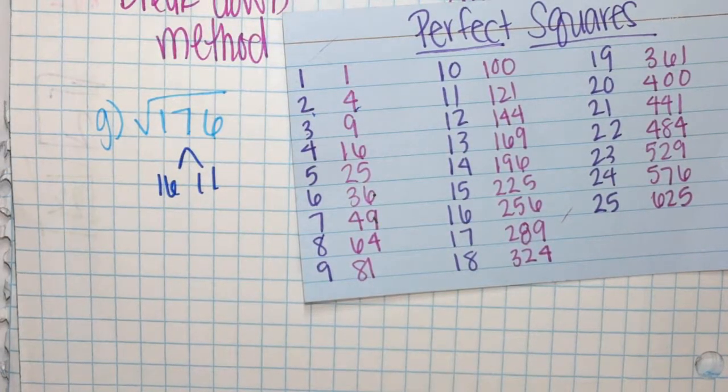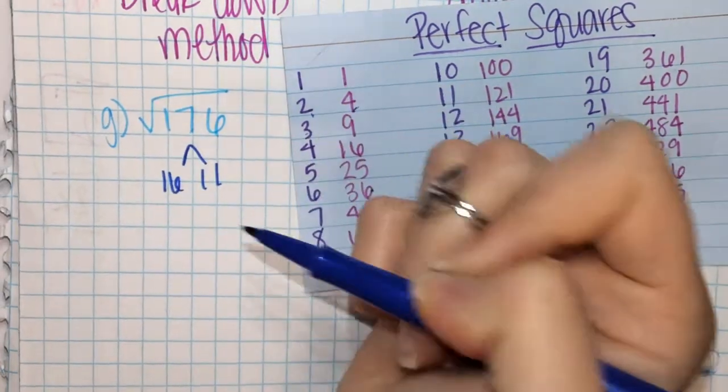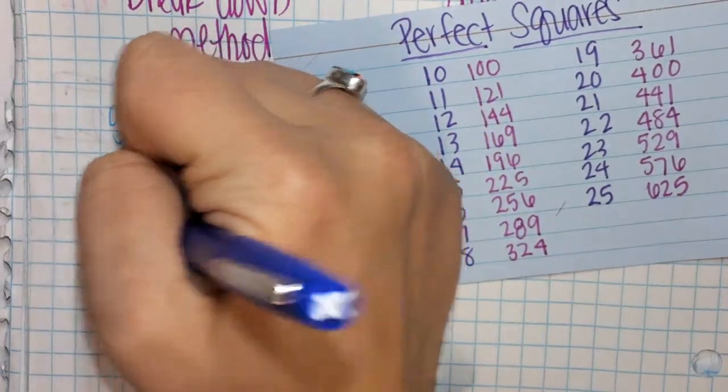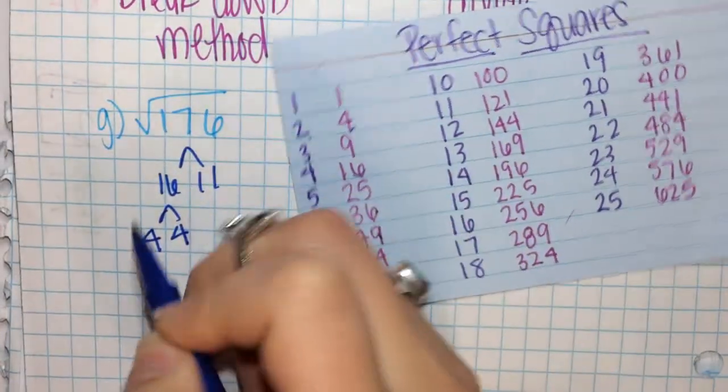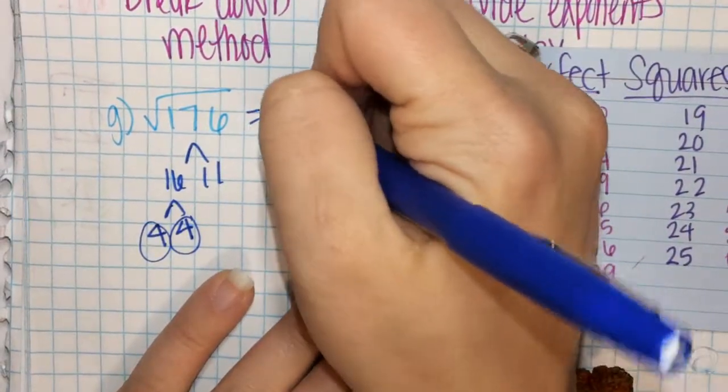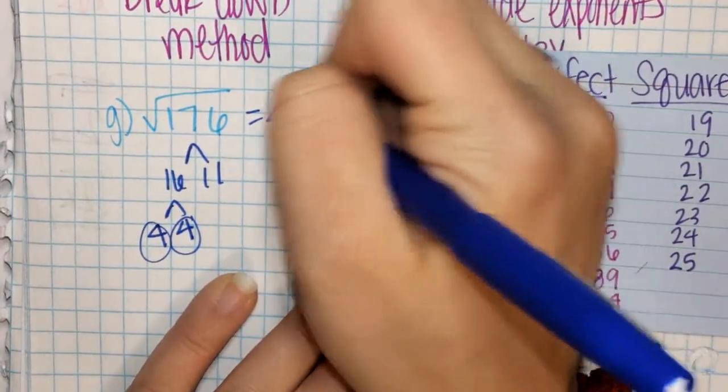Okay, now remember with square root, we need two of the same number. So, what does 16 get broken down to? You look to the left of it. It's 4 and 4. Now we need two of the same number, so what goes outside to play? What stays inside to read Harry Potter? Fantastic, we're done.